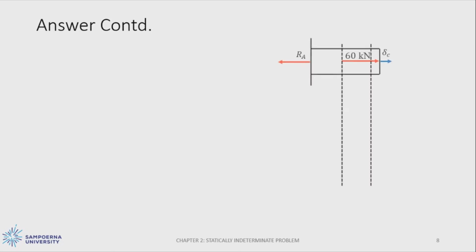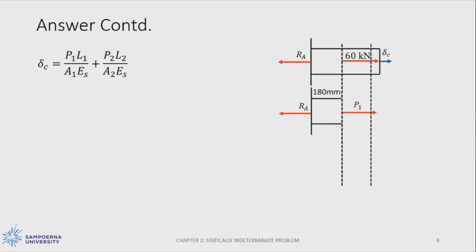And then we go to the next question, where it asks to find the deflection at point C. The first thing to do is create the partition method from point A to C. There will be only two partitions because there is only one change in the external force. So we have only P1 and P2.